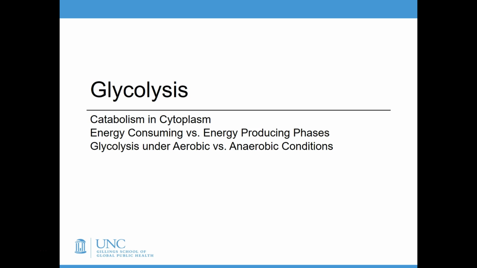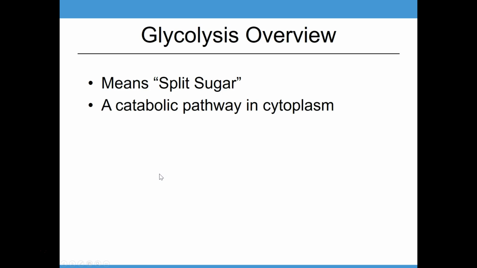The definition of glycolysis is breaking down monosaccharides, which includes glucose, fructose, and galactose, to 3-carbon pyruvate. The interpretation of glycolysis would be split sugar, meaning split monosaccharides to 3-carbon pyruvate, or lactate. Glycolysis provides energy to nearly all living organisms under both aerobic and anaerobic conditions, although the quantity of energy produced only from glycolysis is very limited.